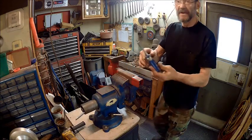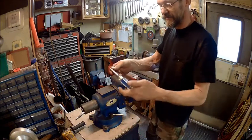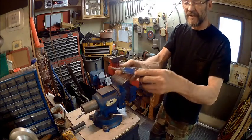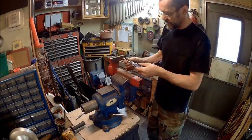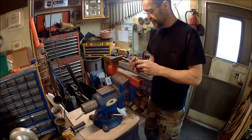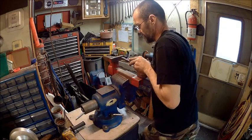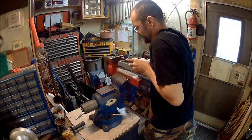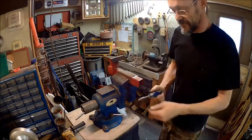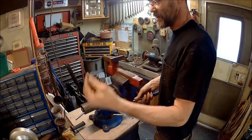Now I've got a bit inside of an adapter that adapts it to my nut driver that has a place where I can put my ratchet in it for leverage. So we're going to try to do this without breaking anything. So we're going to push and see what it did. So now we got to go a different route.